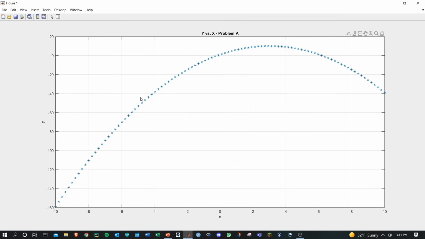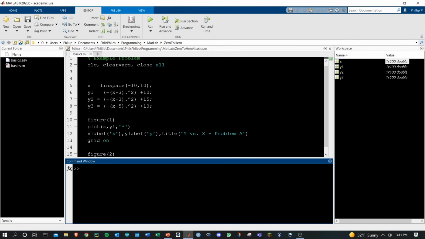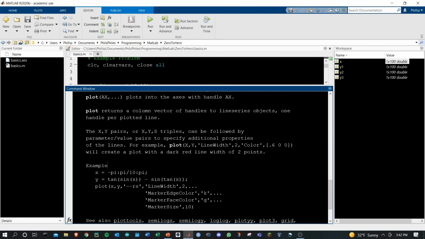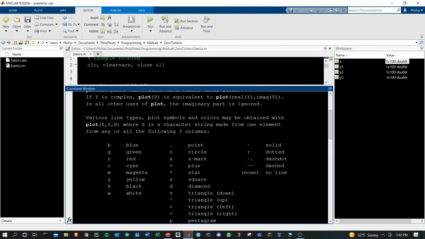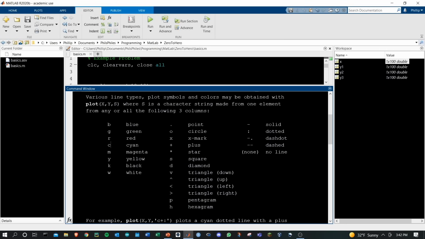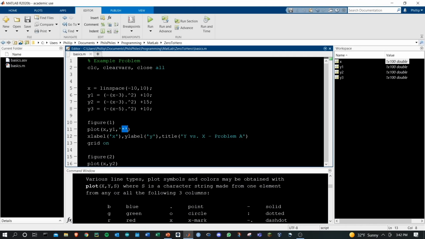If you want to change the color of these, the shapes of these, how do you think you'd do that? What have we talked about so far when you need to get extra help on a command? Throw this in your command window, help plot, scroll up a little bit, and you'll see there's a whole plethora. Gold, guys. Gold right here. Blue, green, red. These are all your colors. You can do different shapes and things, and then for your lines, you can create different things here. Let's go ahead and do that. You add all those things right in here.